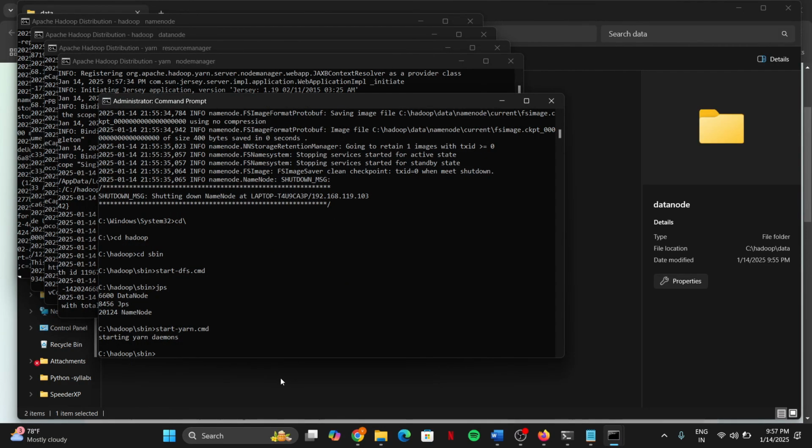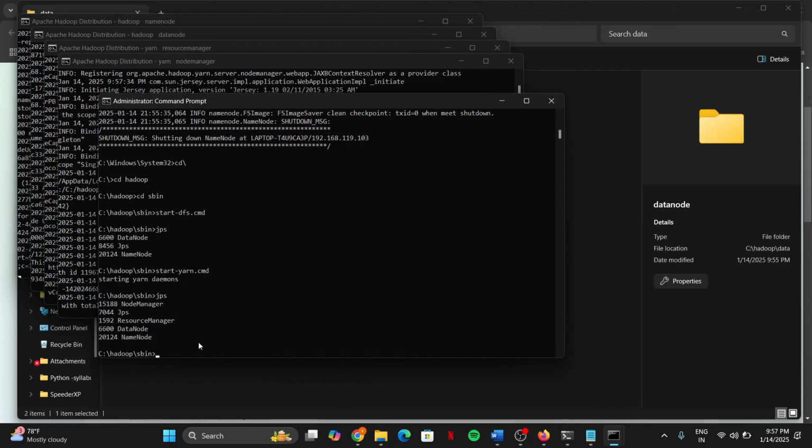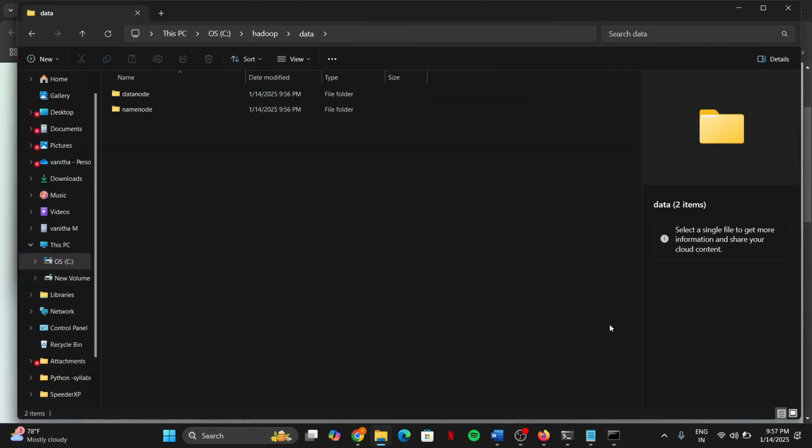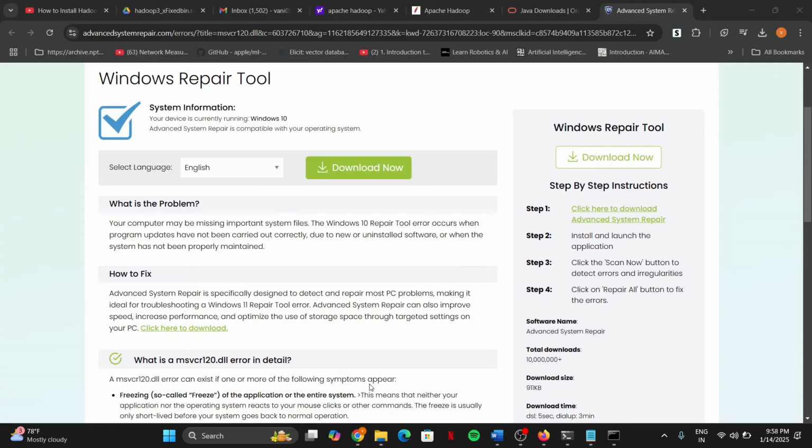Now you can check by typing the jps command in command prompt whether node manager and resource manager has been started or not. Now you can see node manager, resource manager, data node and name node. Everything is started.